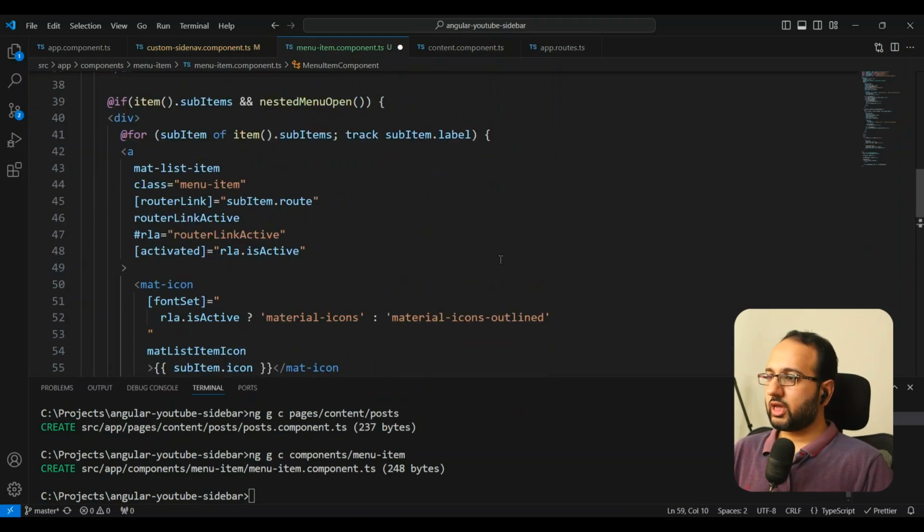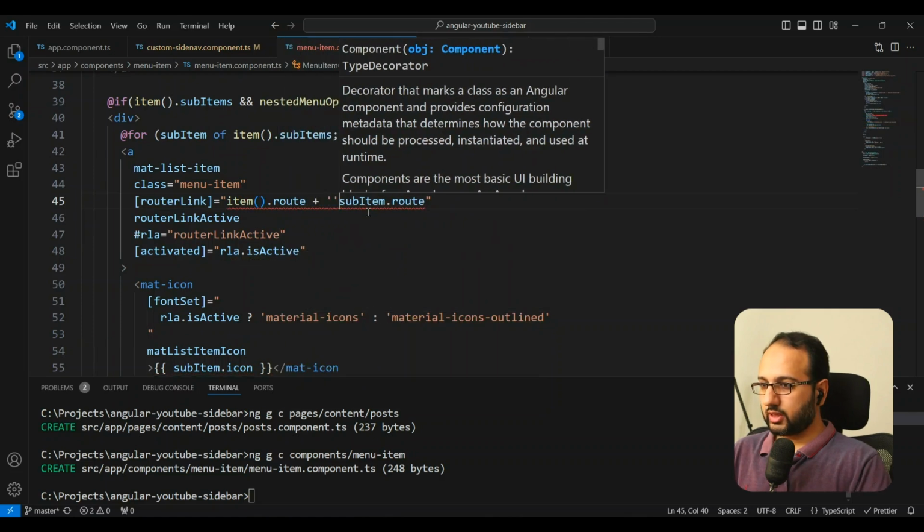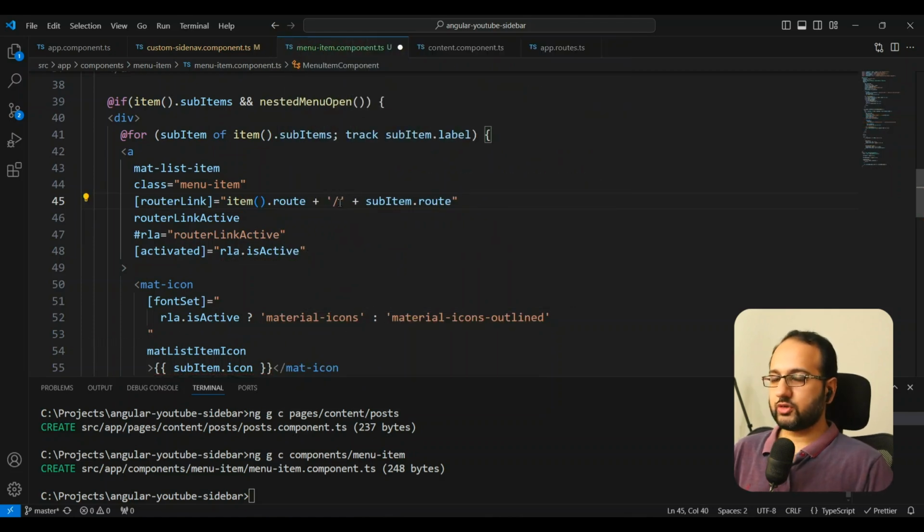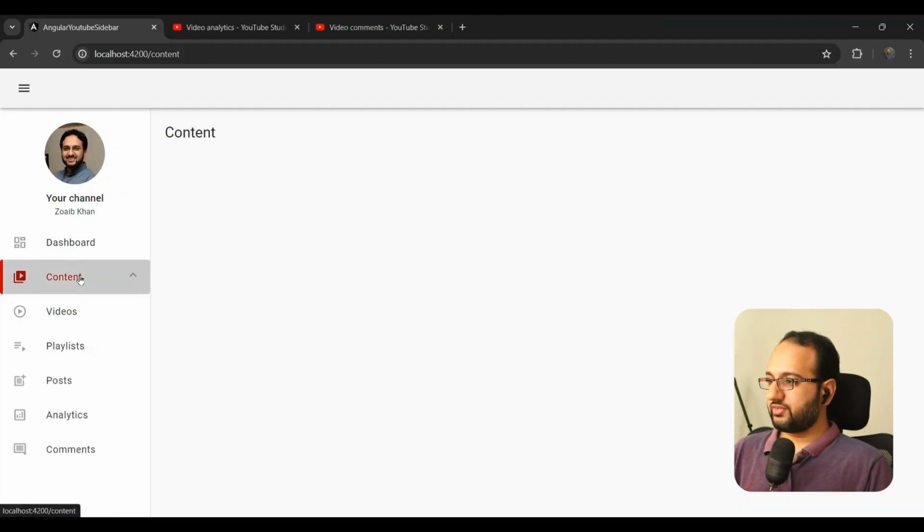All right. Okay. Now one more thing is that the root. So the root is not going to be simply the root of the sub item. It is going to be built up on top of the item as well, because it is a nested root. So what we're going to do here is we are going to do item dot root, and we are then going to append forward slash, and then we are going to append the nested root. So this is going to ensure that it's going to go to the correct root. Now let's test this out and see whether this works. Okay, so now when we click on this, you can see our nested roots open up fine. When we click on this, they hide fine.